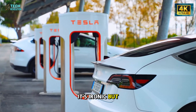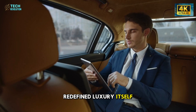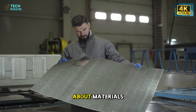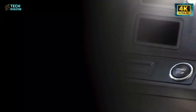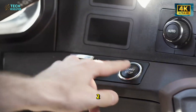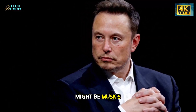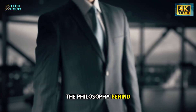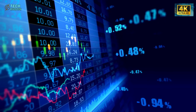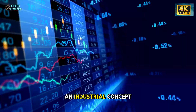It's ironic, but in Tesla's pursuit of affordability, it may have redefined luxury itself. True luxury isn't about materials — it's about intelligence, design, and intent. When you sit in the Model 2, you don't feel like you've compromised; you feel like you've chosen smarter. That subtle emotional victory might be Musk's most underrated achievement. The philosophy behind the Model 2 — simplicity, scalability, and self-sufficiency — is more than an industrial concept. It's a statement about the future of production.